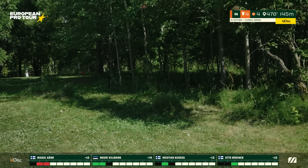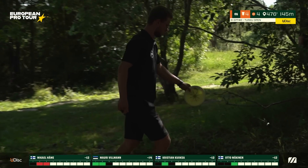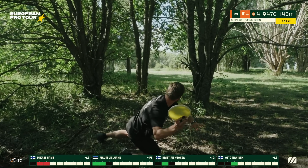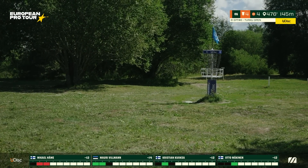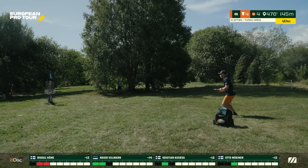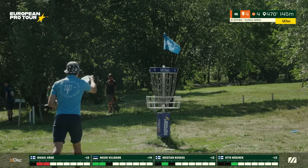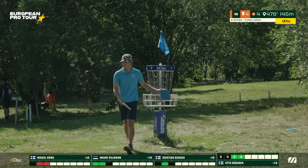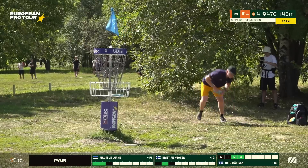Last two shots went too much left, but this is one of the holes where you can be wherever you are and still birdie it. Easiest one on the course — 3.58 average, 53% of the field getting birdie. Kuoksa from a knee with a very technical forehand shot — wow, a bullseye! Just what I told you guys. That was impressive — down on a knee with a forehand approach. Mikael just catching the nubs, having a rough start to his day. Awesome birdie from Otto, but Kuoksa's approach was really great — quite out of position but that angle, speed control, and getting it to slide right up to the basket was beautiful.